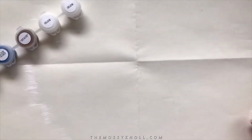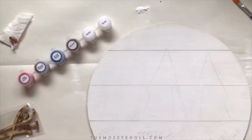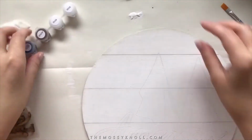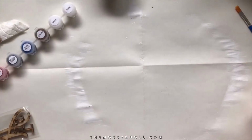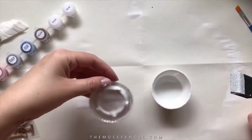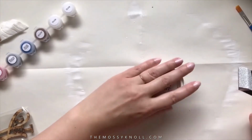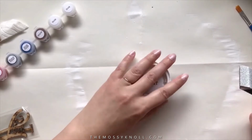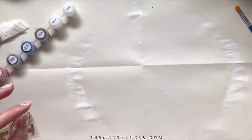The big wood round is dried, and so I'm going to go ahead and put on the 2nd coat of that. How did I get white paint over here? Now I'm going to put this aside. And we are going to use more of this white paint, so make sure that you cover it, especially if you have a fan on like I do. Oh my gosh, it's smushing.